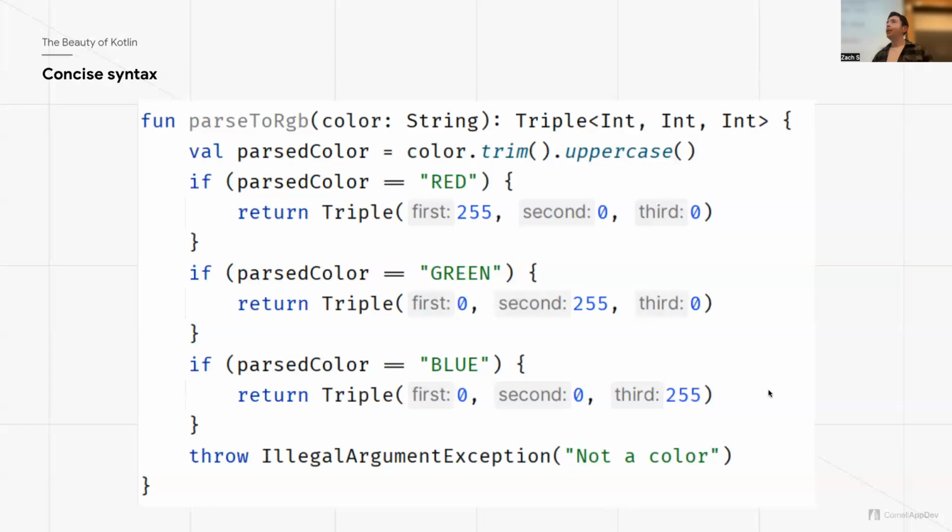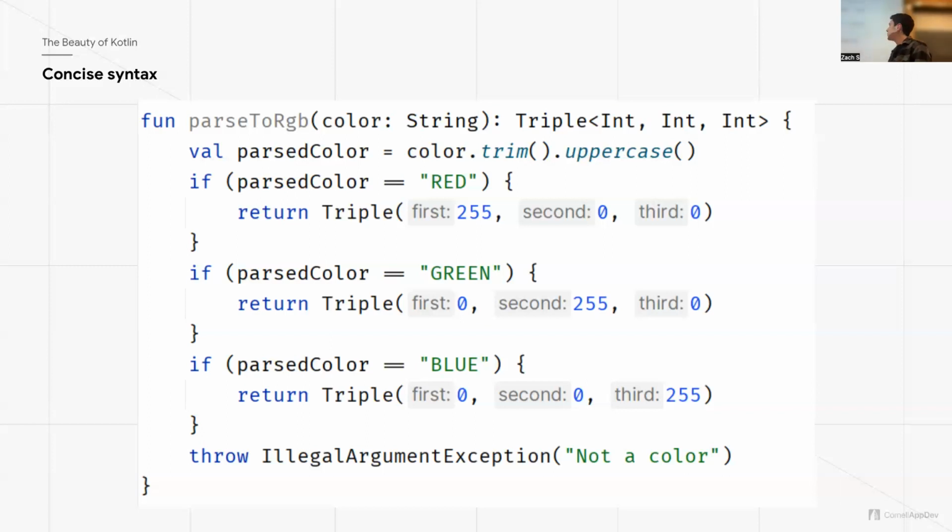Another one is the when statement. So you don't see it here. This is our previous code, which is pretty verbose, right? So we take this color, and we're trying to implement parse color, right? So we saw that a little bit in the homework, but let's say we're Google and we want to implement this function. This is the more naive implementation where you run an if statement for every possible color. So if parse color is red, if it's green, if it's blue, then we have all these separate return statements, all these separate curly braces. And then otherwise, if it's none of them, we just throw an illegal argument exception. We say we can't take this argument, right?